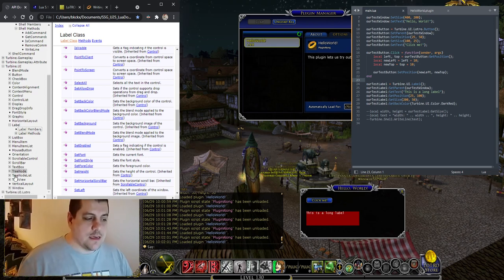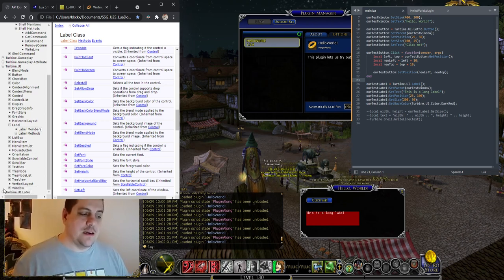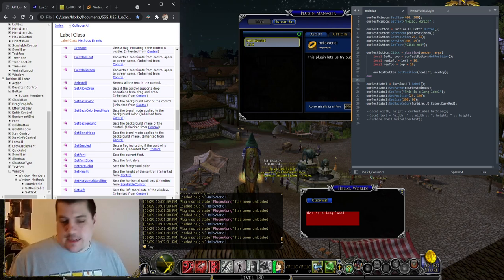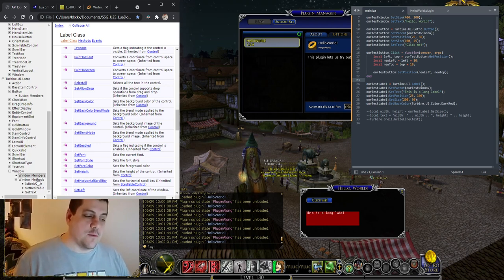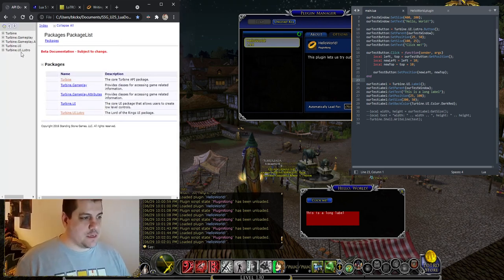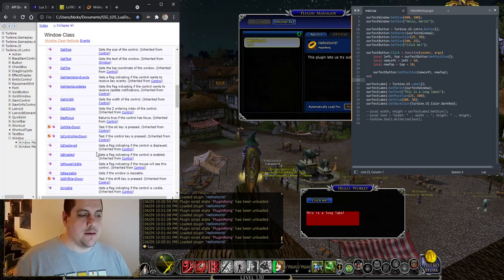Okay, so what does that look like? Well, we're talking about a window. We're not just talking about a window, we're talking about a Turbine UI LOTRO window. What's the difference? Well, the LOTRO window has this nice little fancy border and has the blue button there, and so that's what we're using today. Let's take a look at that. Oh, sorry, I've just refreshed, no worries. We're going to come on in here.